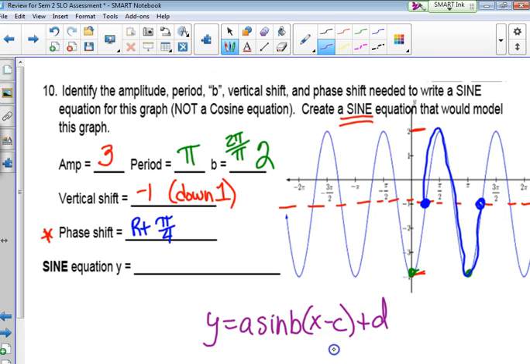This is generally how we did them. This one is amplitude. This is just b after you've taken care of 2 pi over the period to find b. This is the phase shift. And this is the vertical shift. It's okay with me if you want to put the plus d out in the very front up here. Doesn't matter. But make sure you put parentheses around the x minus the shift. If you put the b in the parentheses with the x, it's going to be wrong because your shift will be wrong.